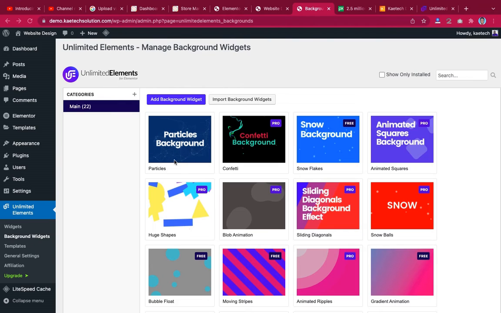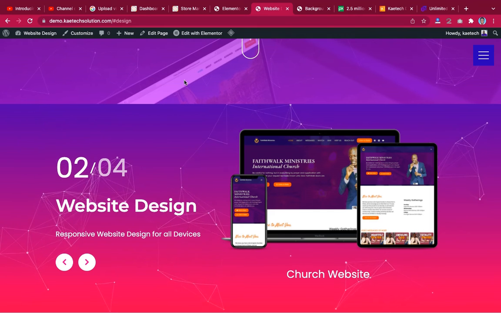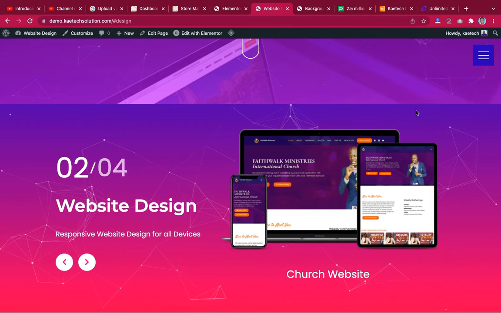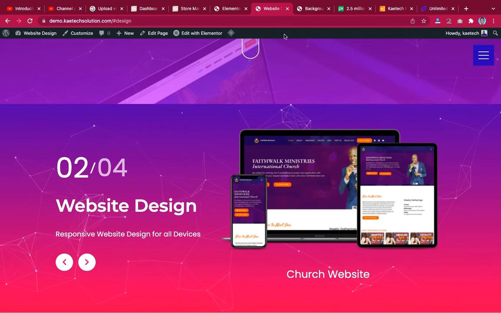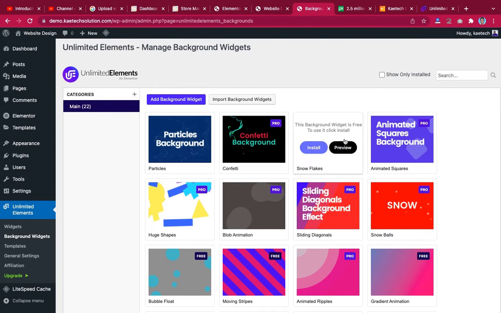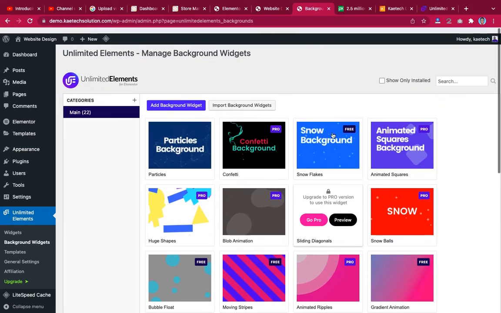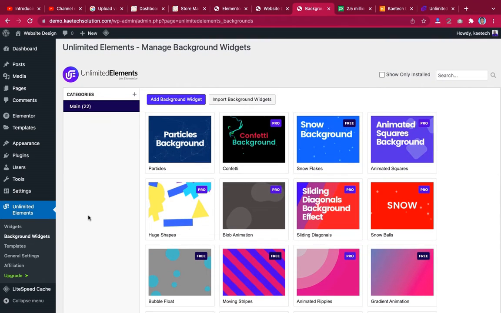Particles background, the first one over here, that is what I used in designing this website. So that is what you see over there, as you can see. All these things are from this one. Now you can choose any of the free ones, you can play around with any one that you want, but I'm going to go with this one. Okay, so that is it. These are what we will install, and then we start designing our website.